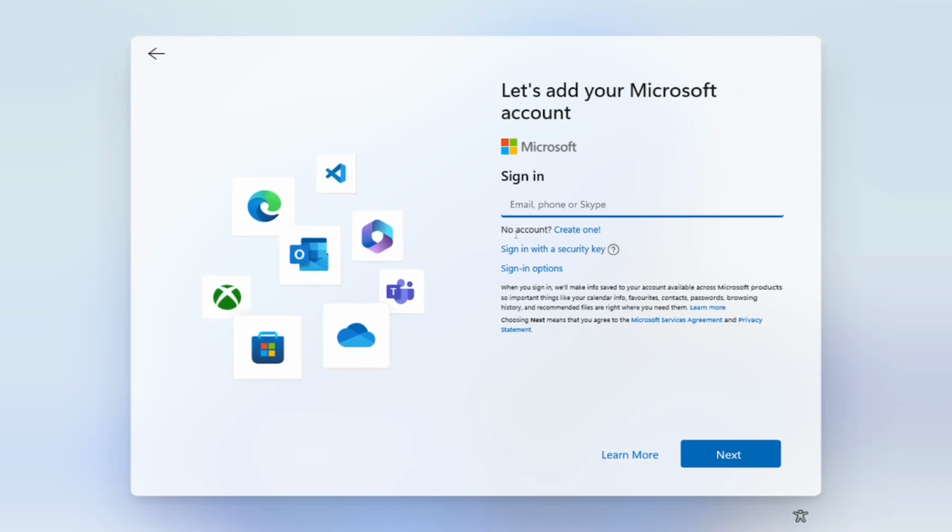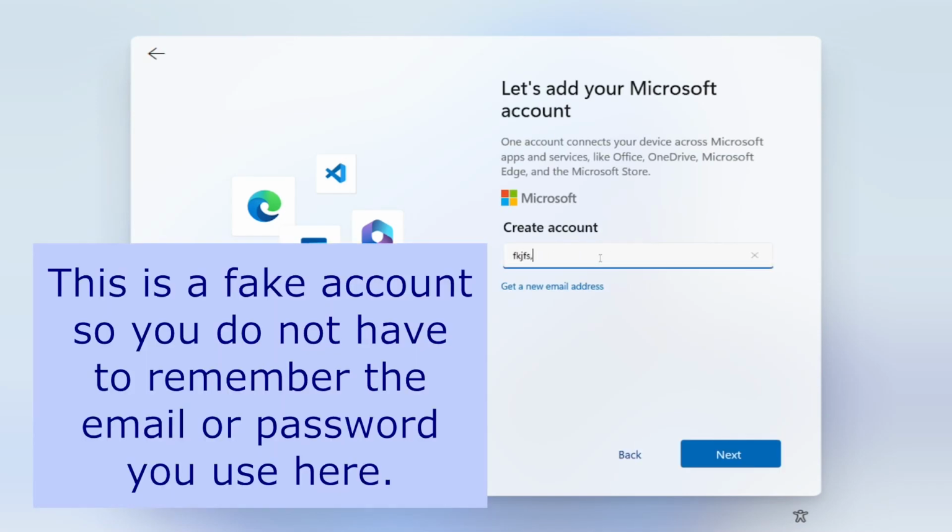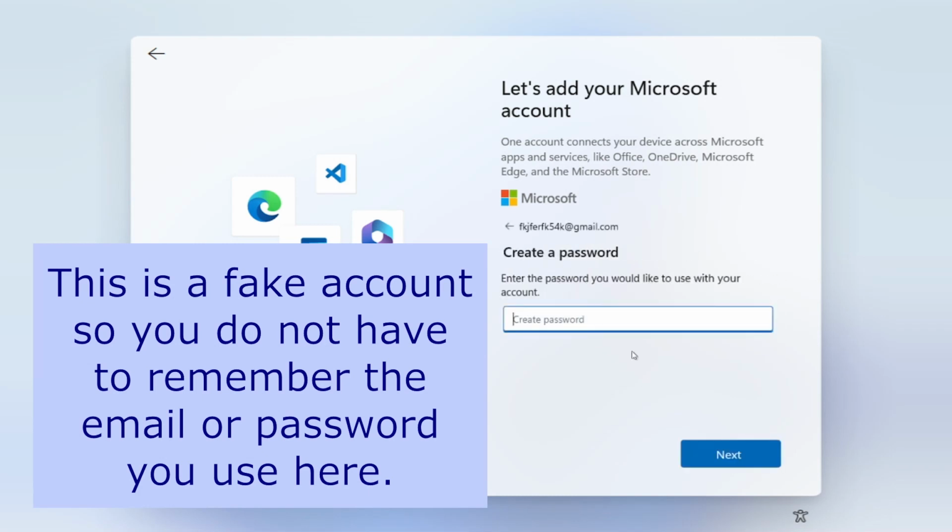And what I'm going to do is say create one here where it says no account. And I'm going to put in a bunch of nonsense, at Gmail or Hotmail or Yahoo or whatever. Okay, and click next.